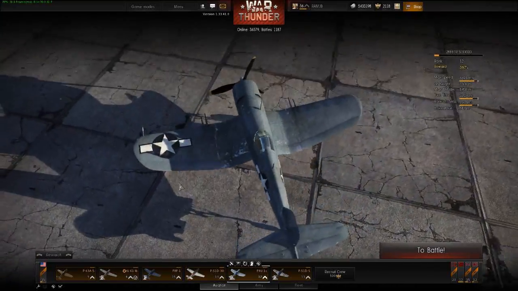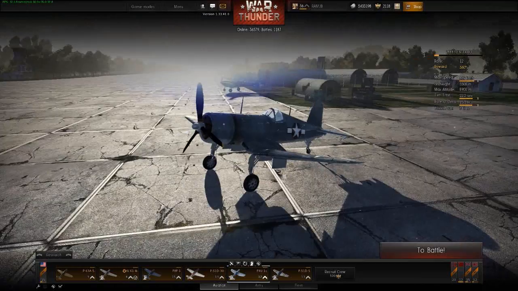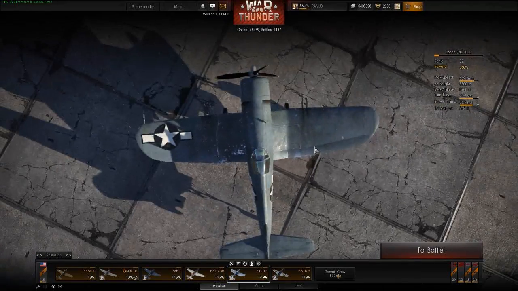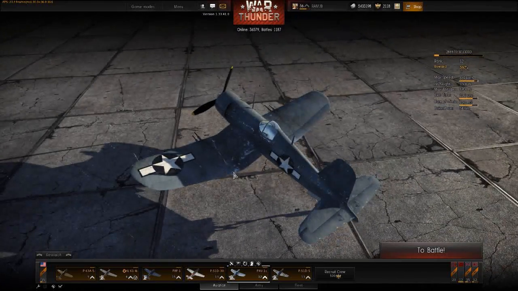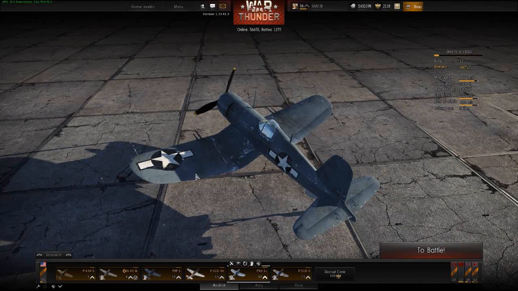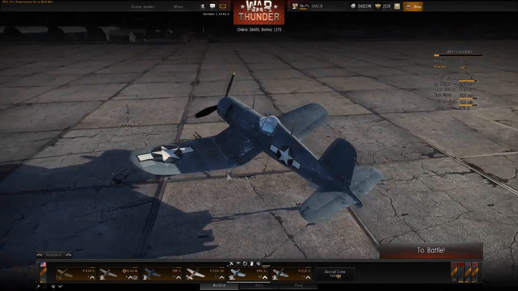More things about this plane. Flaps. Because this was a carrier-borne aircraft, it had to have very huge wings, you can see they are enormous, to generate as much lift as possible. As a result, the plane had pretty good low-speed turning capabilities. That's why people regard it as a turner, even while it's not one.